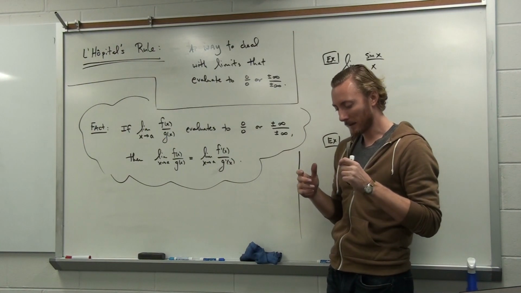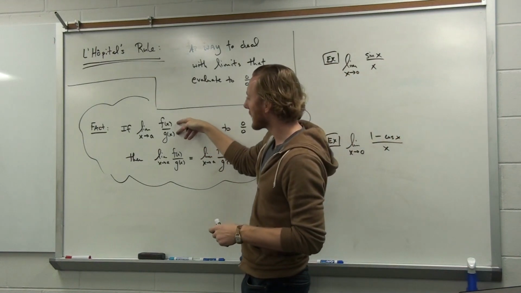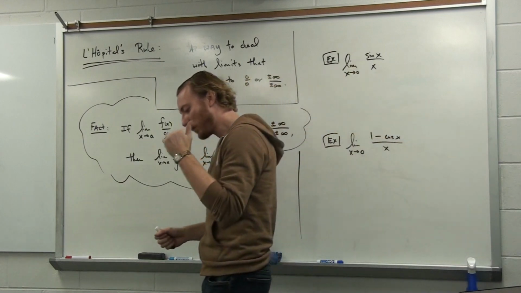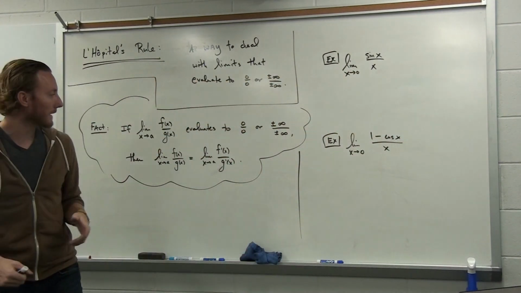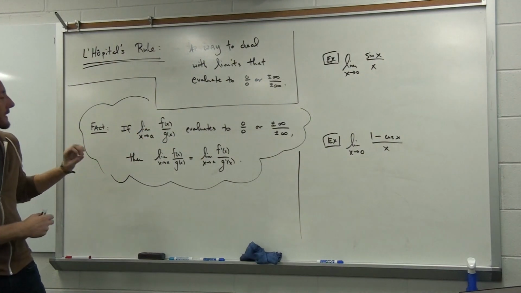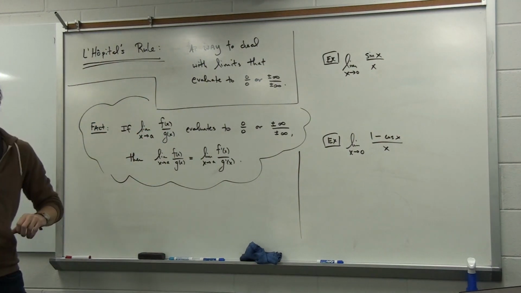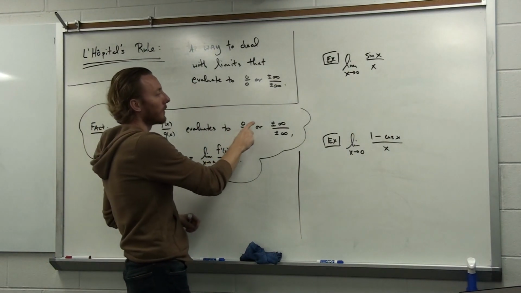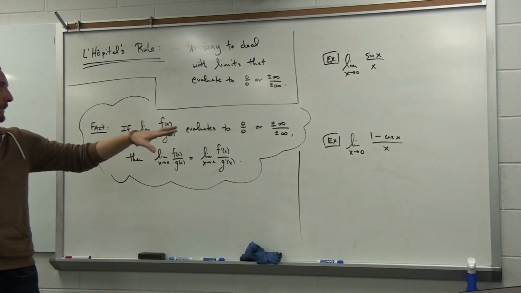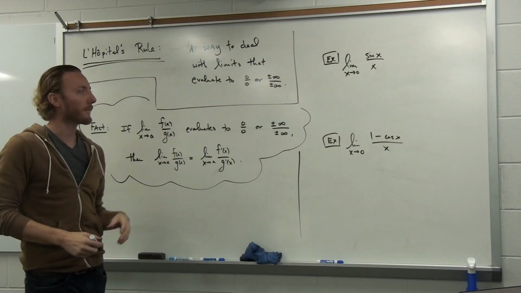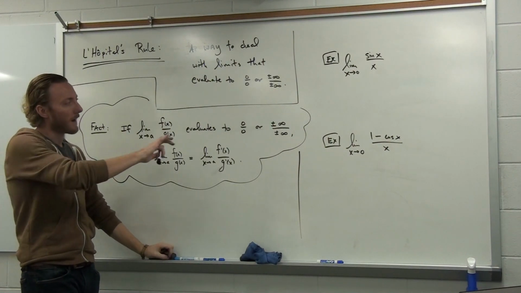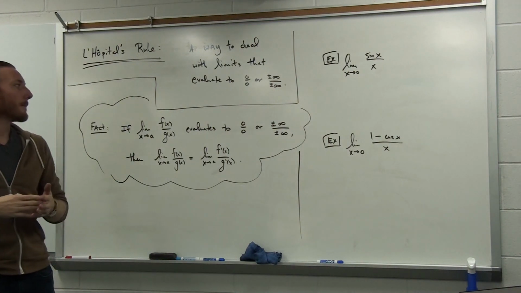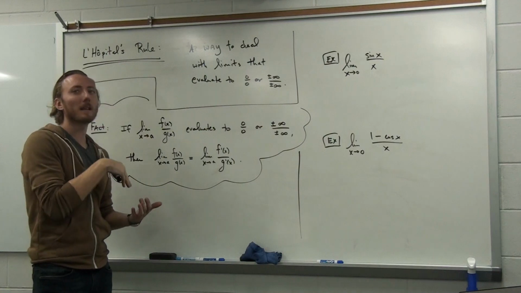Say you've got a limit, and say that limit is a ratio of two things. And say whenever you plug in to try to evaluate the limit, let's just say x is approaching a, say you plug in a upstairs and plug in a downstairs. And say what pops out is of the form either 0 over 0 or infinity over infinity. And actually, with the infinity over infinity, it doesn't matter whether it's positive infinity or negative infinity, upstairs or downstairs, as long as you've got an infinity upstairs and an infinity downstairs. These are situations that are not directly computable.